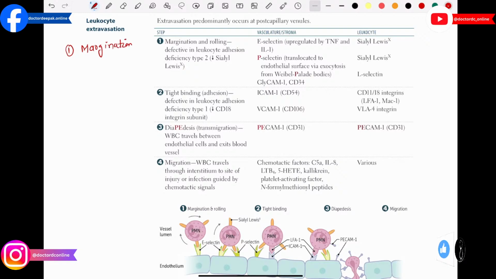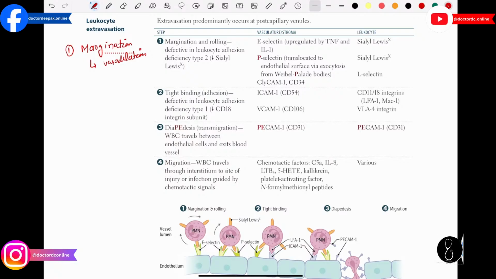So if they ask you about neutrophil arrival and function, what is the first step? The first step is margination. Then they will ask how this margination occurs. First of all, we know that when there is acute inflammation, different kinds of cytokines are produced. Those cytokines lead to vasodilation. When vasodilation occurs, the blood flow becomes slow. It leads to stasis, and as I already mentioned, it occurs in the postcapillary venules.